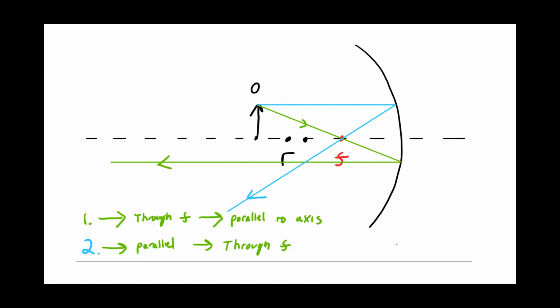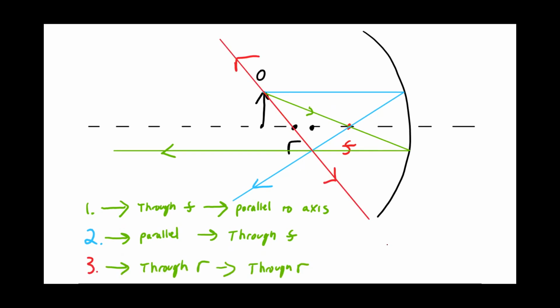They are crossing, right? Keep in mind, we want to keep track of where the reflected rays are crossing to locate the image. But to be confident that we've done this right, we want to have a third ray and show that it also passes through that same point. So the third ray we're going to draw is going to pass from the object through the center of curvature, or a point that's the radius of curvature away from the mirror. And this ray, if it passes through the center of the sphere, it's going to strike perfectly normal to the curve. And so it's going to reflect exactly straight back the way that it came.